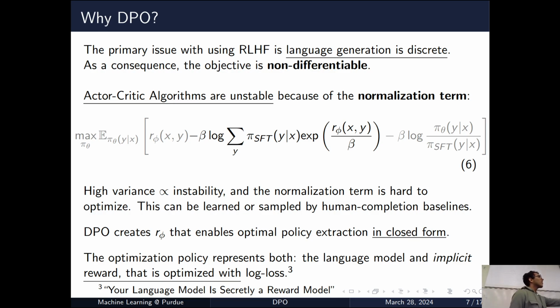Shouldn't both R sub theta and pi SFT be the critic, because pi SFT is also constant? Pi SFT is not criticizing the output. It's just what you're comparing it to. So the critic is taking as input the output generated by pi sub theta, which is our RLHF fine-tuned model. Pi SFT is only used in order to minimize deviation from the output of pi sub theta.